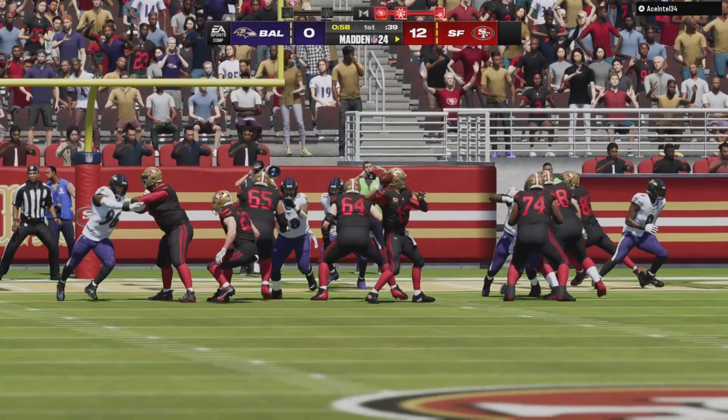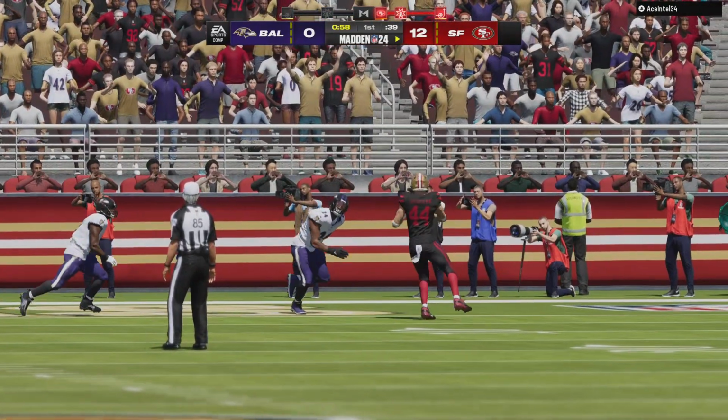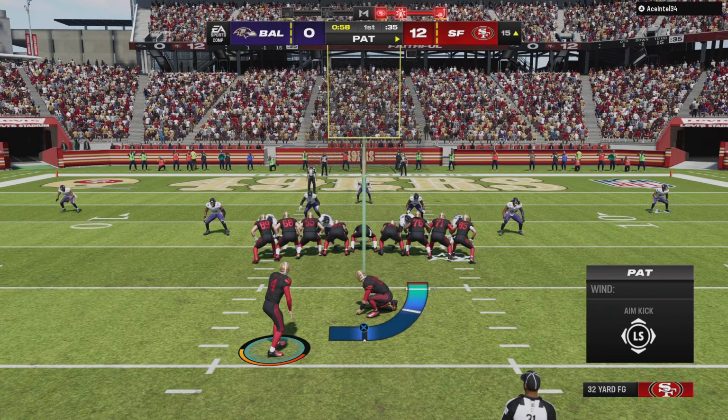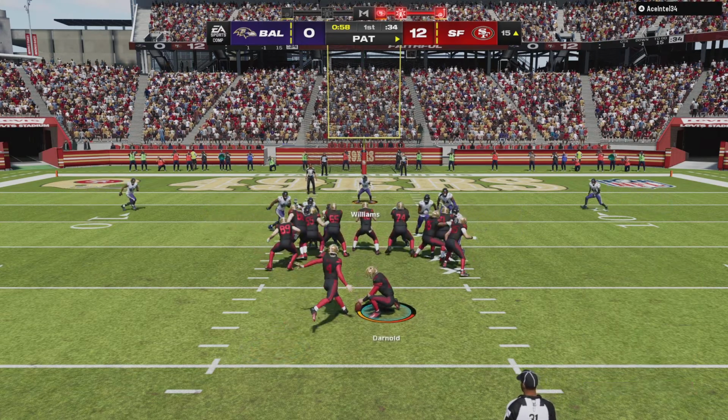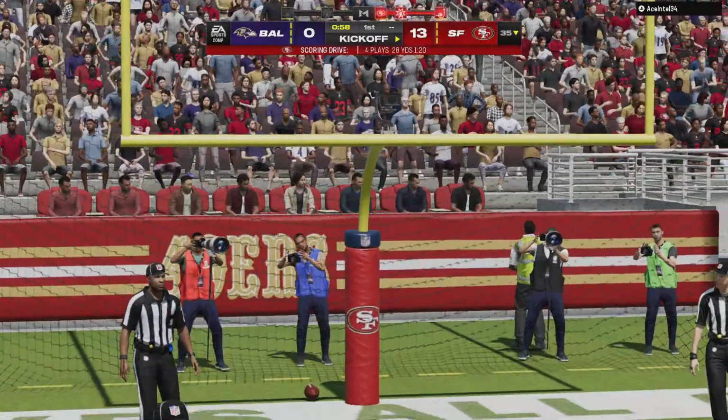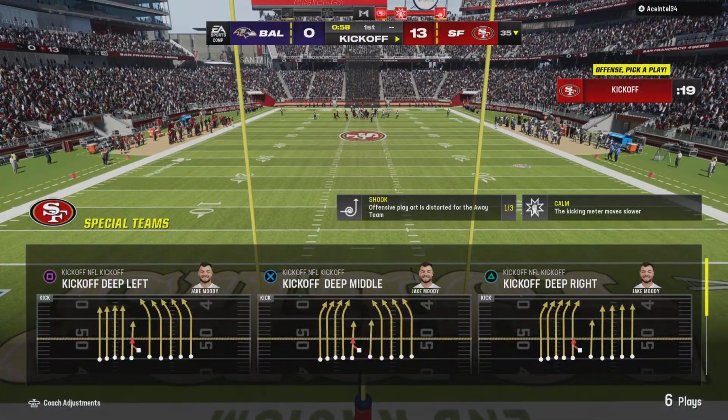And you remember the good old days when the 49ers were riding roughshod in the league? They used their fullback in pass plays all the time. Roger Craig, Tom Rathman, those guys were terrific at running these types of plays. Moody good with the extra point. And the lead now stands at 13.